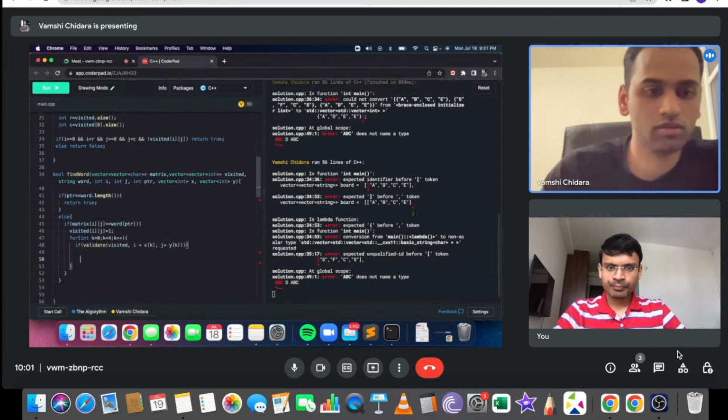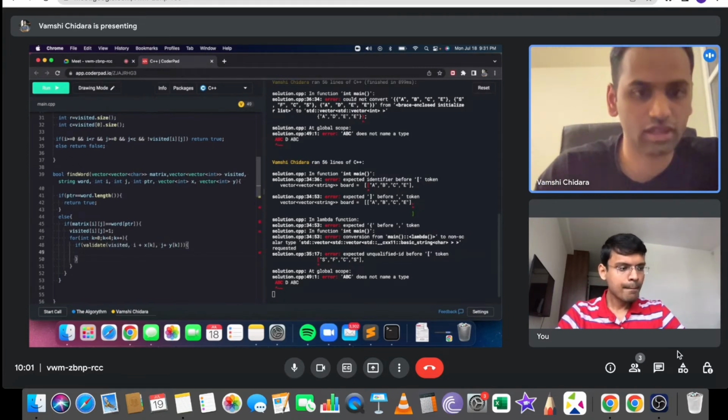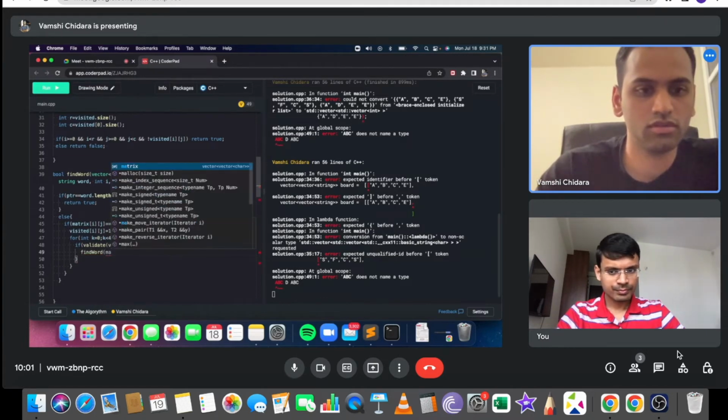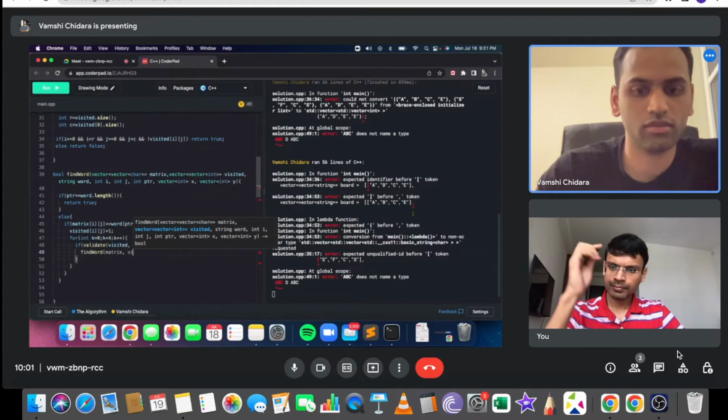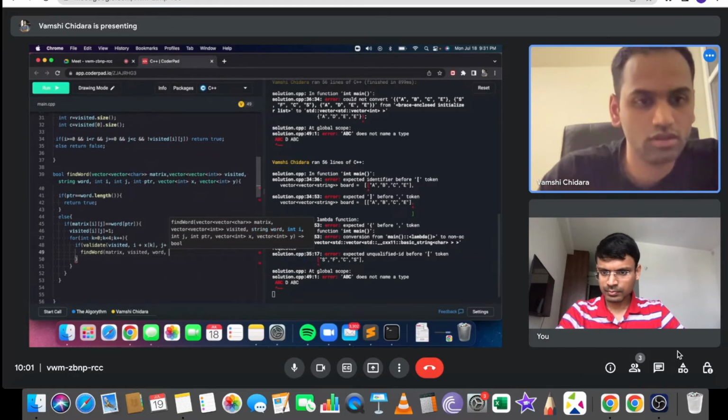Okay, so now if the current direction is valid, then I call find word of matrix, visited, word.